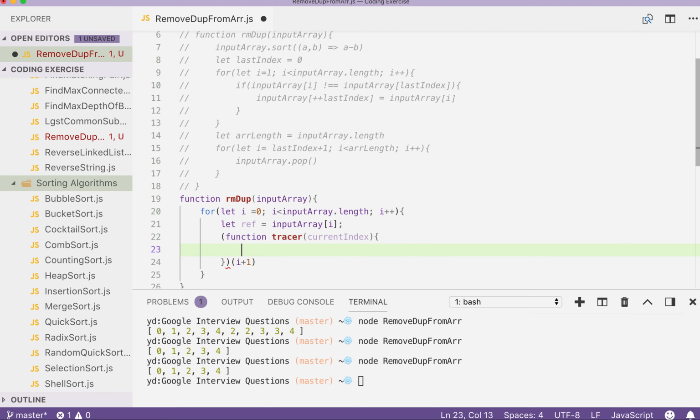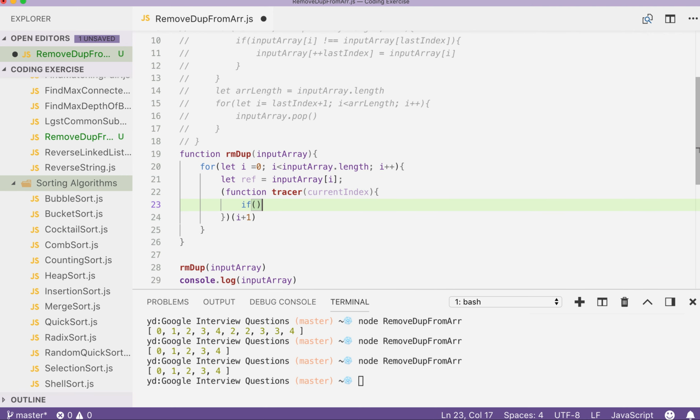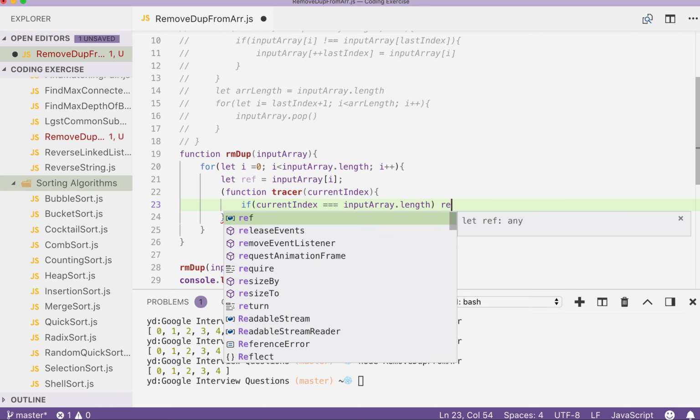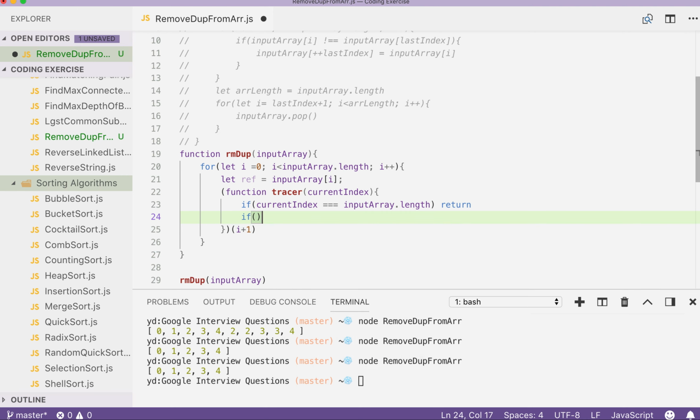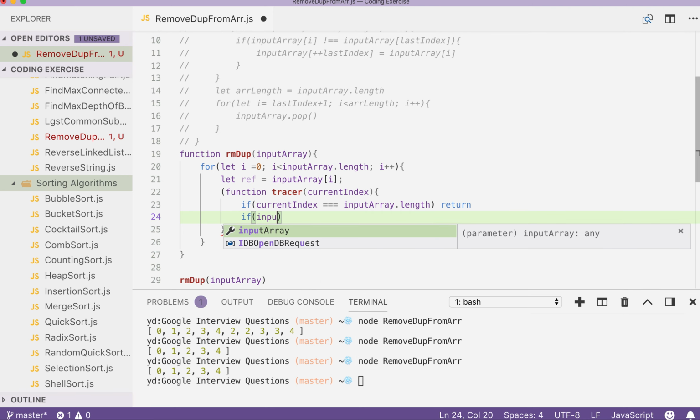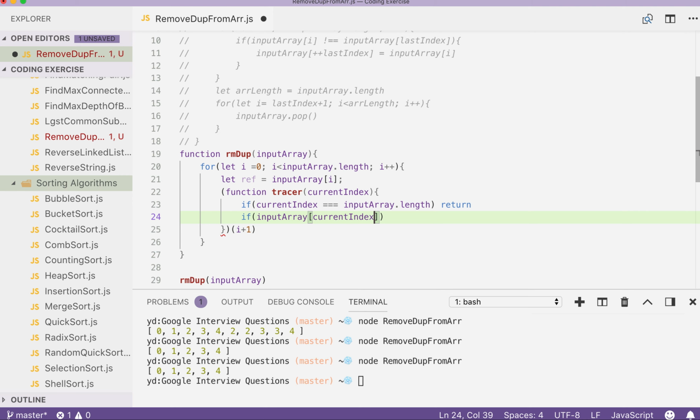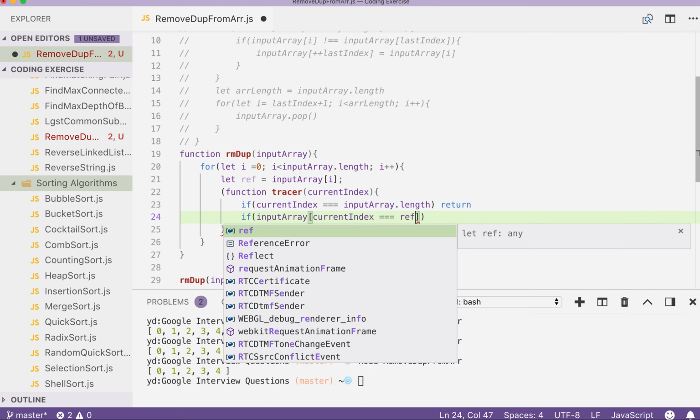So in here you first check if your current index exceeds the limit, probably array dot length, and you return.